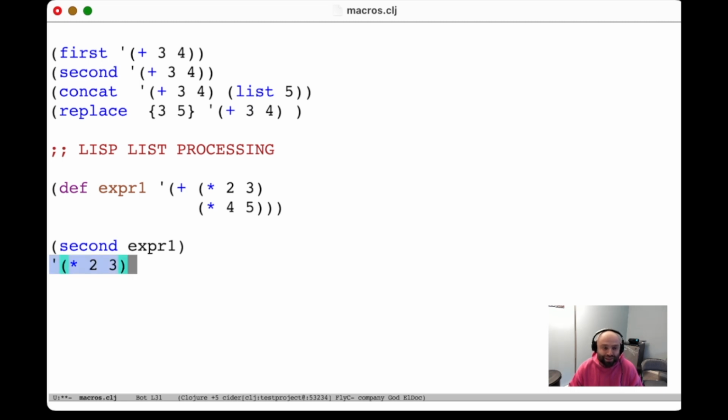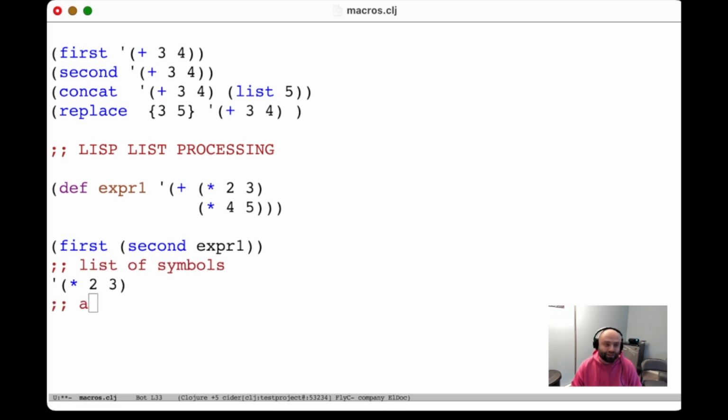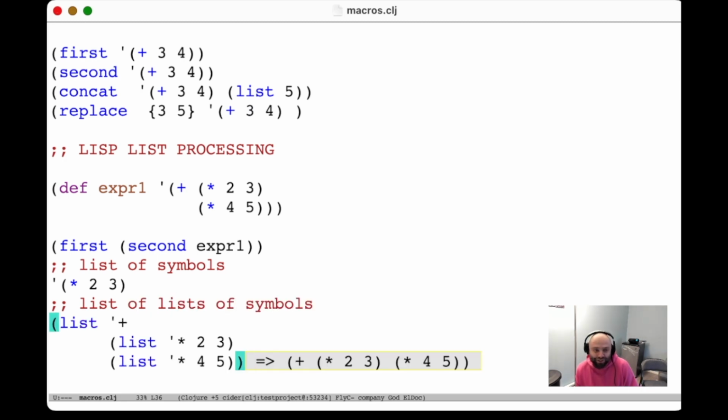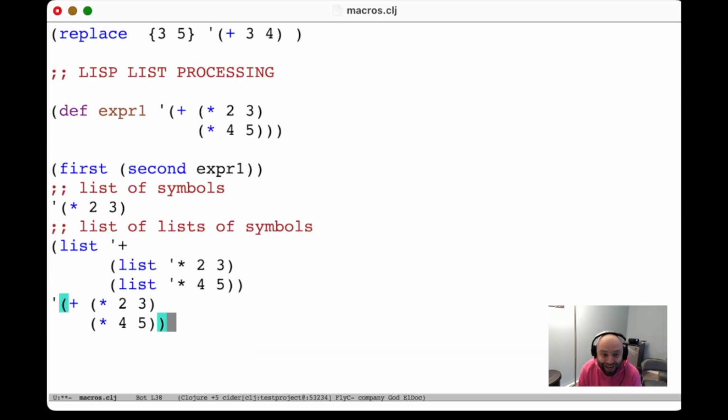Now you might notice here that this in itself is an expression. So this is represented as a list, and then I can do things like get the first element of it. And so in this way, a single expression is a list of symbols, and a nested expression is a list of lists of symbols. I could write this expression out fully as something like this, and it would be exactly the same. What this means is that you have access to your entire program as a data structure by default, without doing any extra work. This here is a list of lists. So I have access to the entire program represented like a tree.